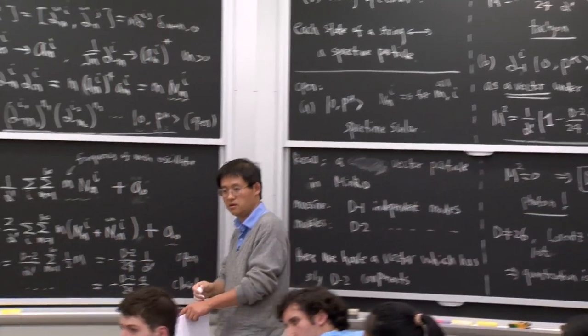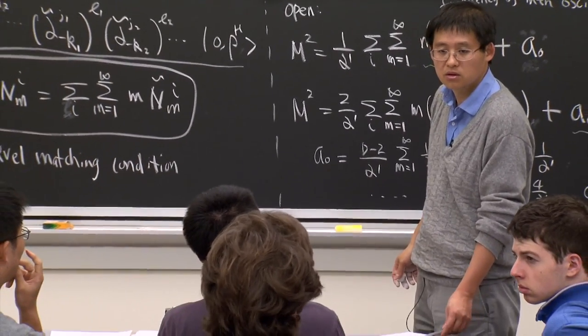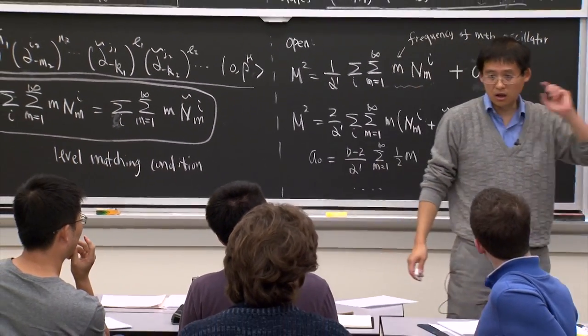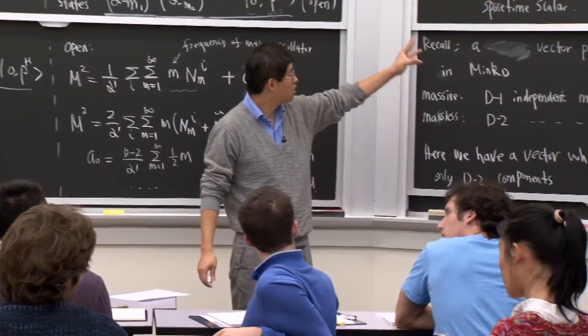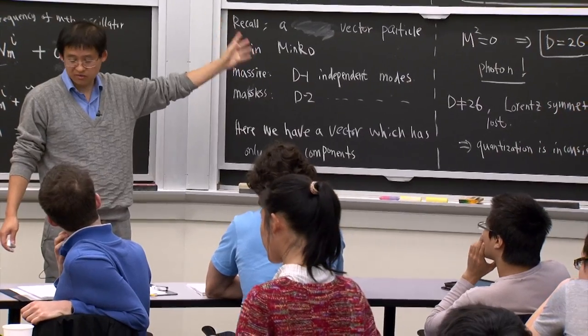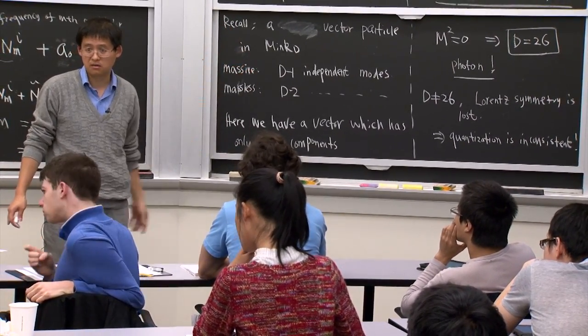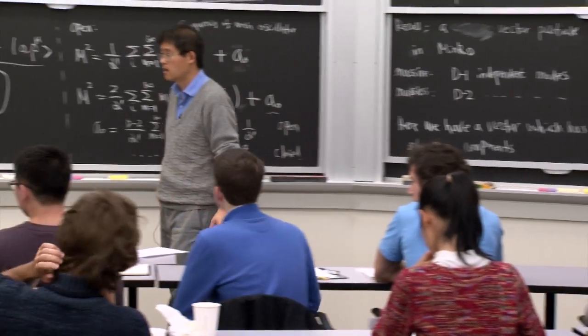We have no evidence that Lorentz symmetry holds in the compactified dimensions. So why do we want to keep it there? Yeah, I'm just saying it doesn't matter. This is only a question as far as you have some uncompact directions. As far as you have some Lorentz directions, this will apply.